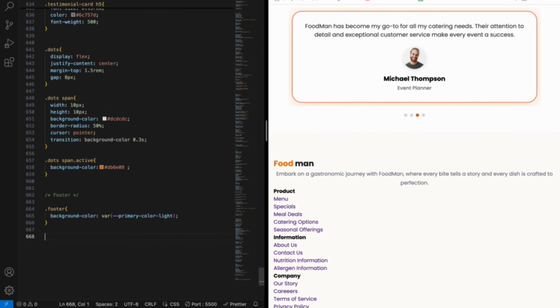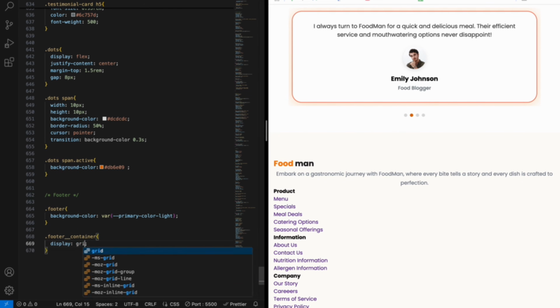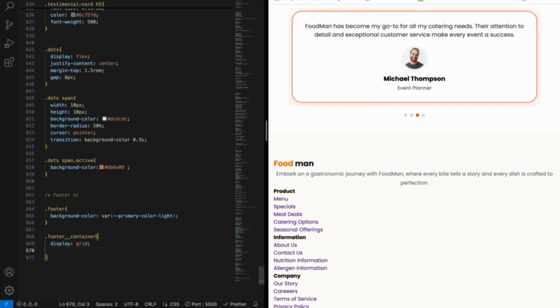Then after that, let's go here and style the footer container and everything. Okay, so start with the container part. So footer container, and here add display grid, then add gap of 4 rem from top and bottom and 2 rem from left and right.